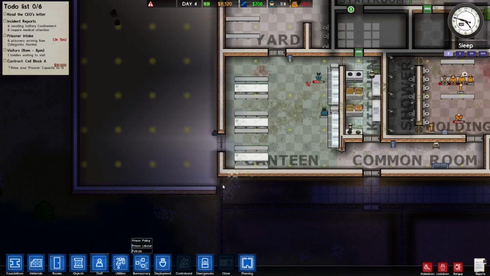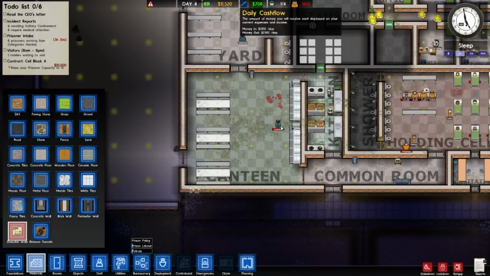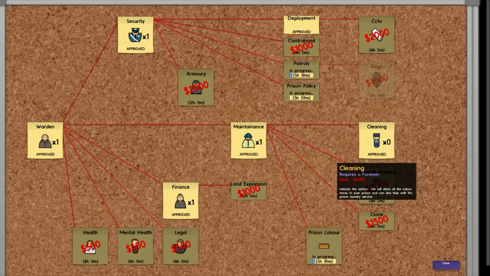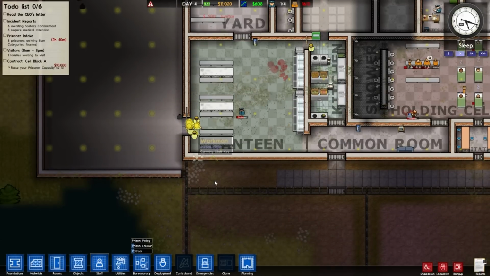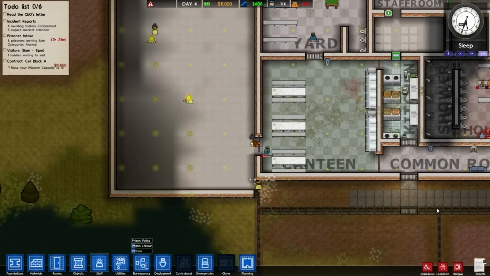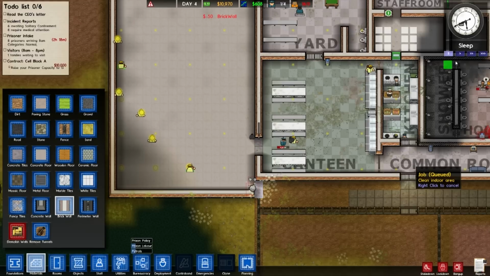Okay, this is not quite what I wanted. Right. Do you mind not bleeding all over my canteen? Did we get cleaning? Yeah, we got cleaning. Okay. Let's get our janitor going. That's been torn down there. We can finish off the wall section like so. Okay.